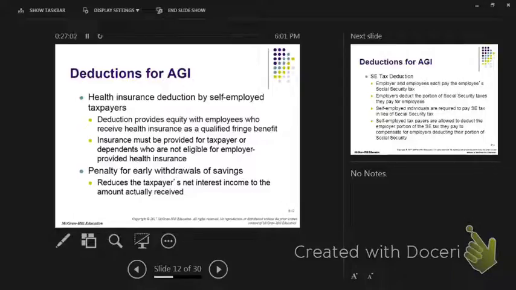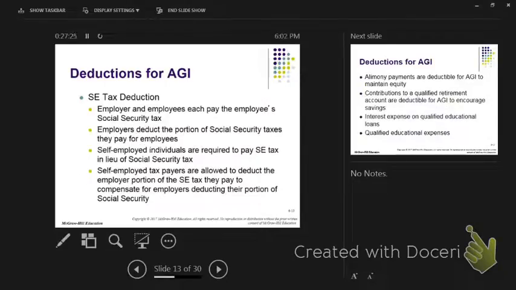This is when you take an early penalty for a savings account or a CD or something at the bank. This is not something from an IRA. This has nothing to do with an IRA. I have never seen anyone get a penalty here. In all the taxes I've done, I've never put a penalty here. I put a penalty on the back, but I've never seen the penalty go here. So be very careful with that one, that you don't mistakenly put it there. And then here's our self-employment that we already talked about.